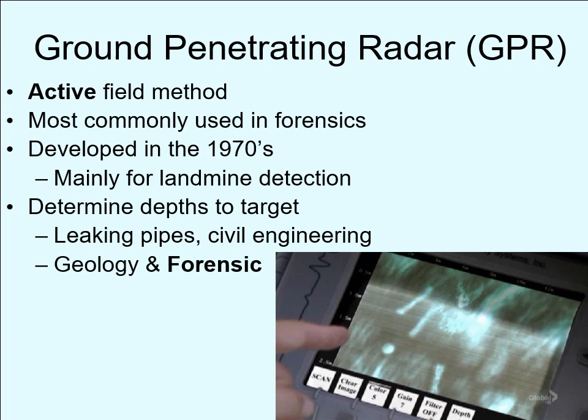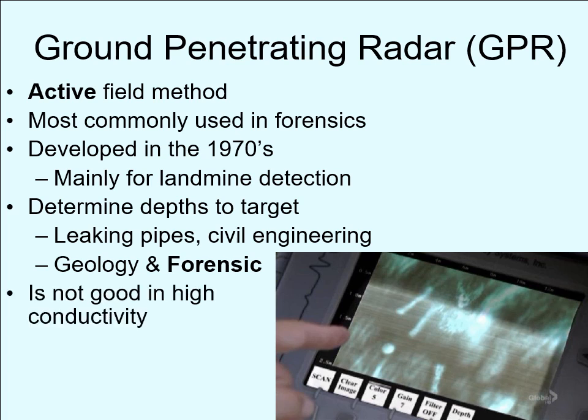So high frequency, you're looking for smaller objects, but you can't penetrate as far down. Low frequency, you can see a lot further down, but your resolution is not as good. And it never looks like this, by the way. I've just stolen this off a CSI program, but you don't see a flaming skull. It's not quite that easy. But the nice thing is you can see it in real time. You can get an idea of depth to target and even target size. So people love it. Civil engineers looking for buried pipes, that sort of stuff, it's really commonly used. And forensics is as well.